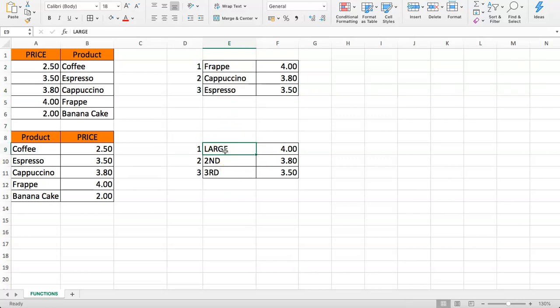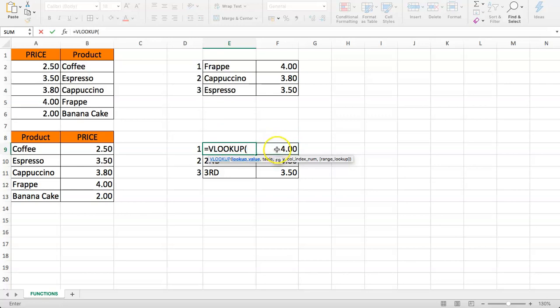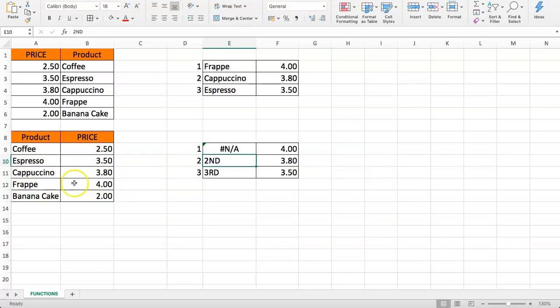So let's do exactly the same here. And this is the reason why I wanted to show you this, because this is very important. And you might make a mistake like this, and then you wonder what happens. Type in equal, VLOOKUP, open parentheses, and then now in our case, exactly the same, $4, comma, we select again here our table array, which is this, comma, and now instead of what we did here, where the column index number was number 2, it's column index number 1. So if I type in number 1, comma, and we say here false or 0 for false, enter. And now we get a value which says NA, or not available.